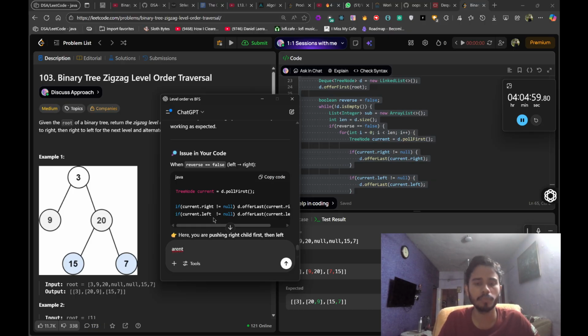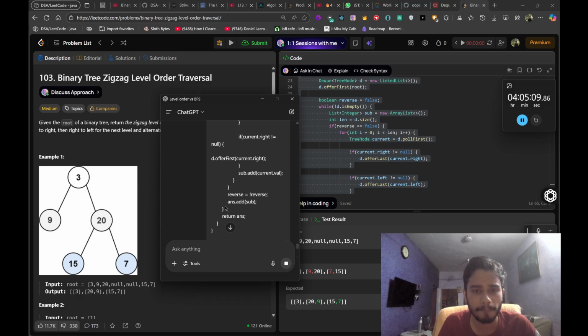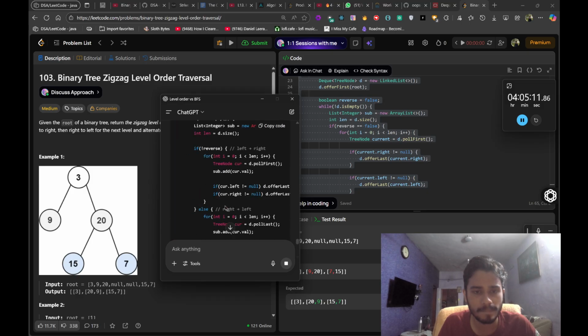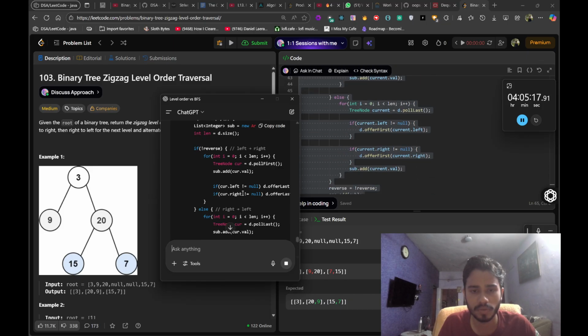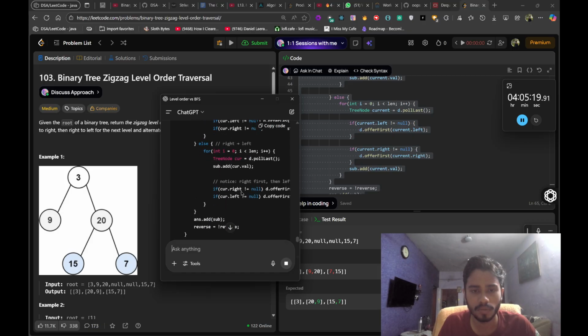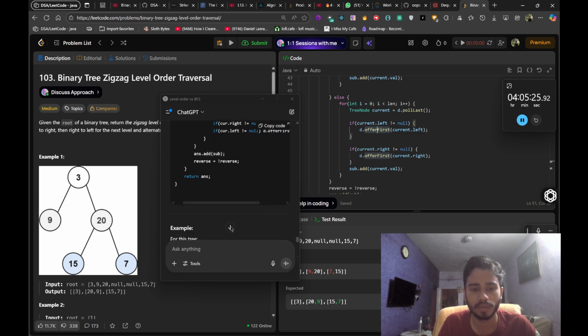Now it's saying you're pushing right first, but that's what it is doing as well. Is it doing the same? Offer last. Offer first. Yeah, offer first. It's doing the same thing.